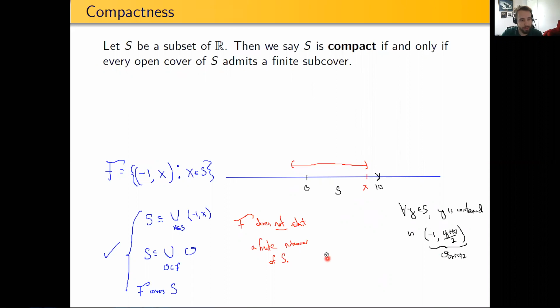So again, S was equal to the half open, half closed interval from 0 to 10. We looked at three different examples of open covers on the set, and we saw that two of them did not admit a finite subcover. In particular, this was an example of an open cover. It completely covered S. We saw that here. And yet, it did not admit a finite subcover. This is what we talked through in the previous video. Because of that particular example, we can definitively conclude that S is not compact.